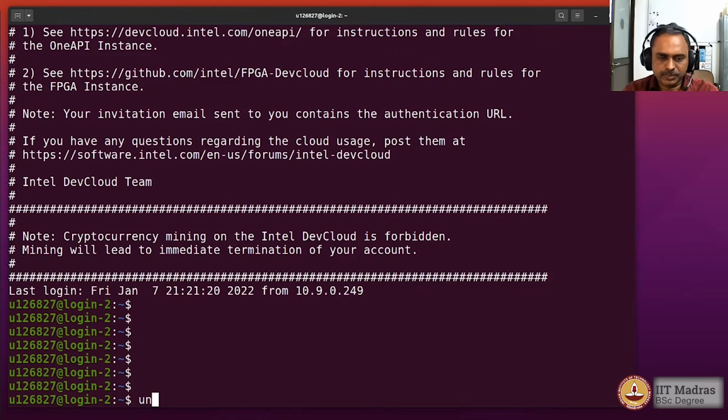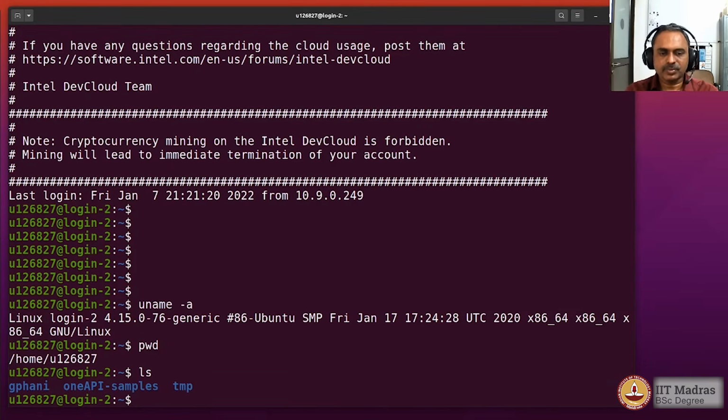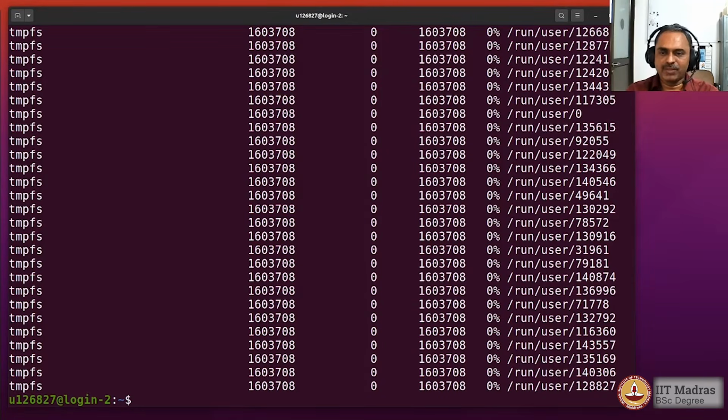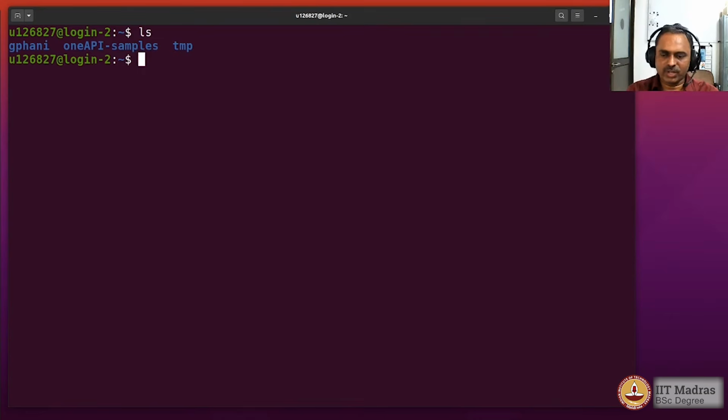And what kind of a machine is it? It is an Ubuntu Linux machine. Thank God, because it means that we are in familiar territory, and therefore we can go on to use this particular machine as if it's our own Linux laptop. Most of the commands that we know will work there. You have got all kinds of stuff out there that you can work with.